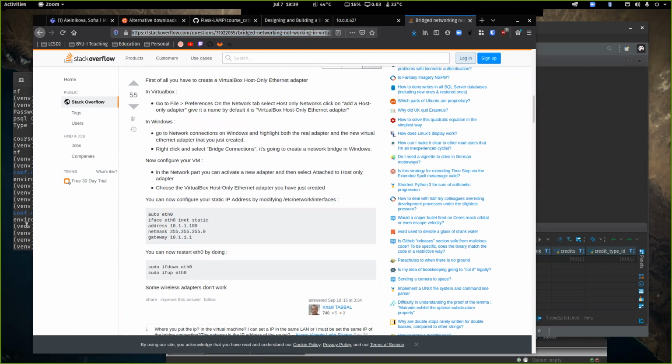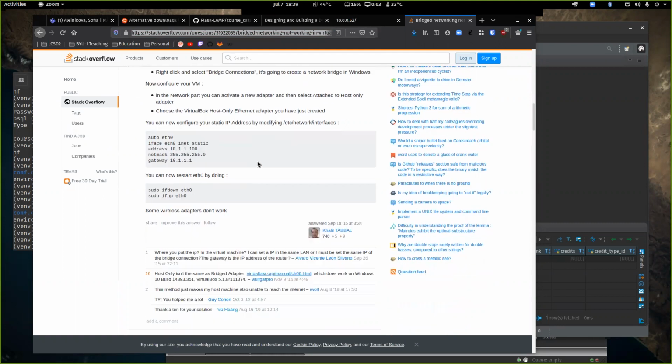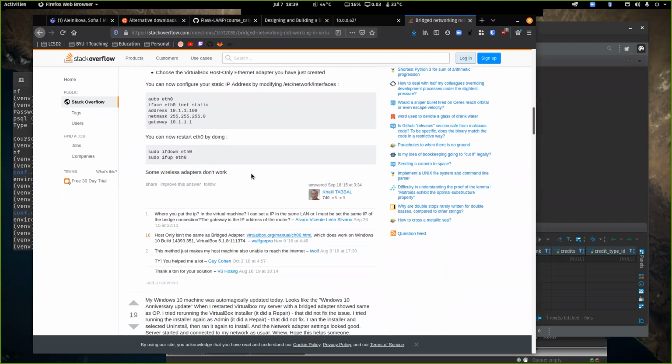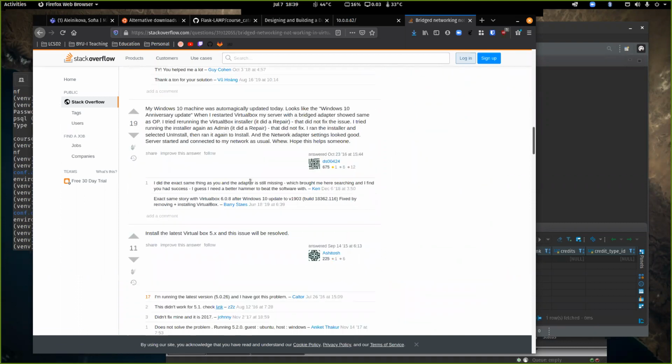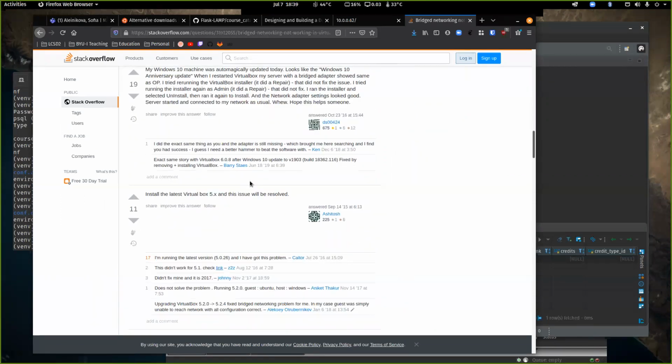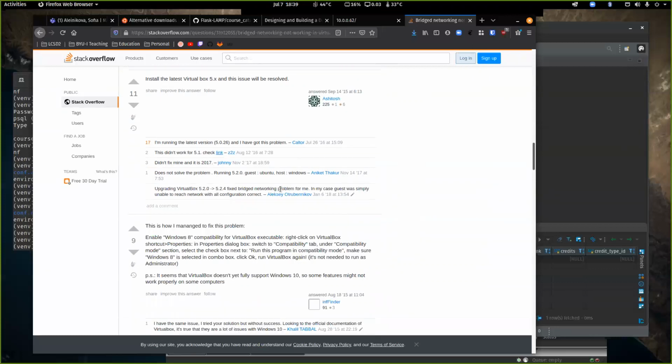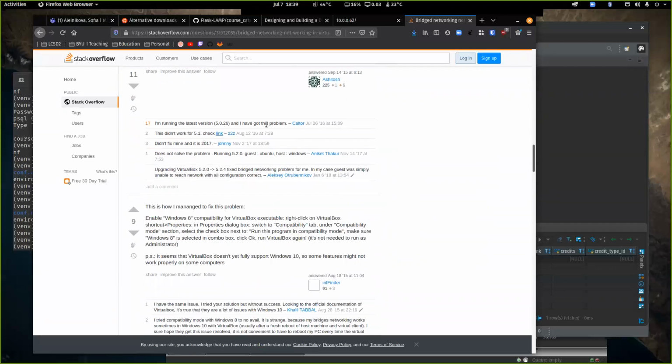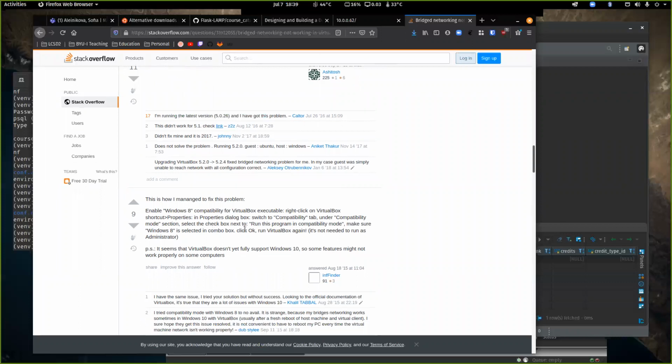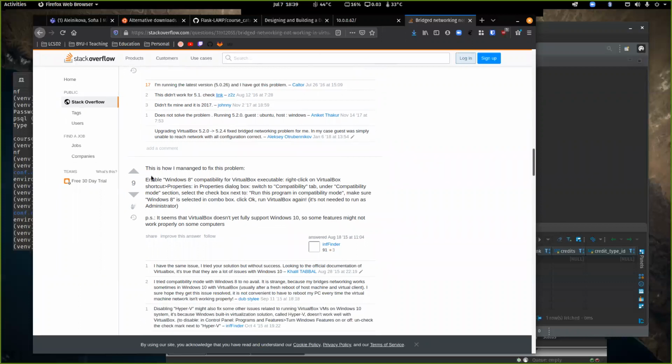My guess is that most likely it's somewhere in the VirtualBox and Windows area that it's having some issues. And like it says, some wireless adapters don't work depending on your model. Who knows? If you're not on the latest VirtualBox, that might have a couple fixes for you.